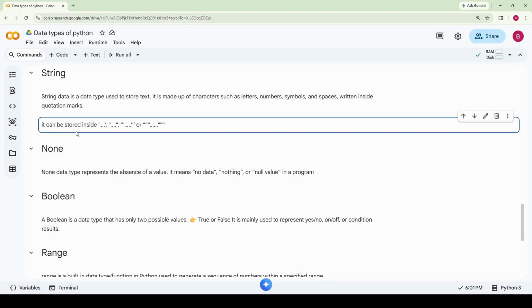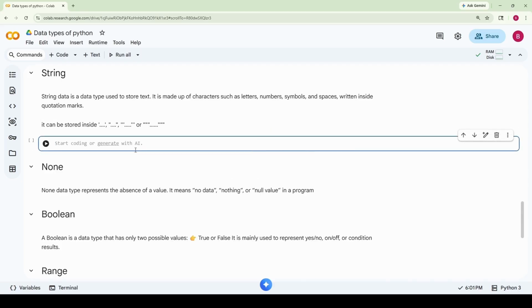the value. So you might be wondering that if it can be written inside quotation marks, then why are so many quotation marks there? These quotation marks are for the structure. If you want to quote something inside a quote, then you have to use them. So let us take an example so that things can be clear to you.